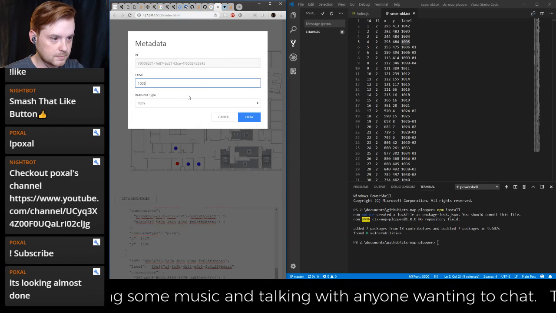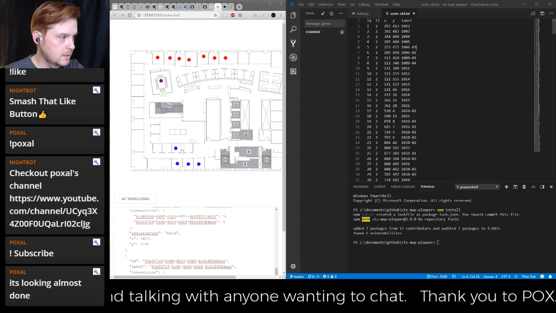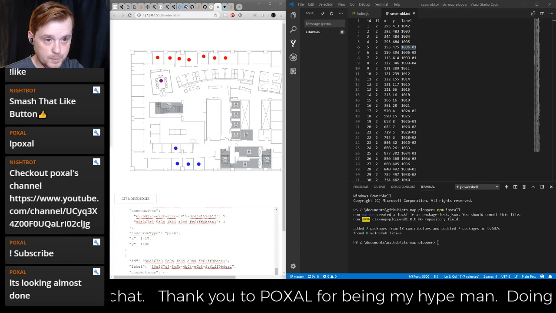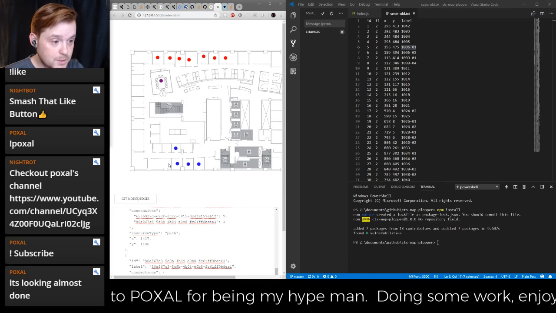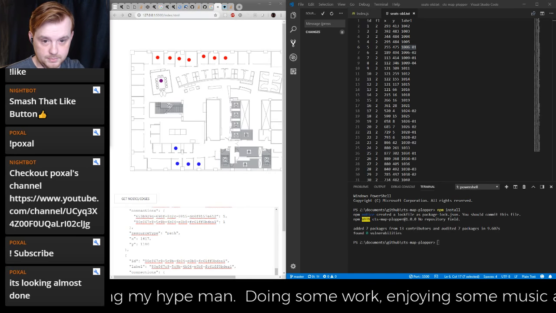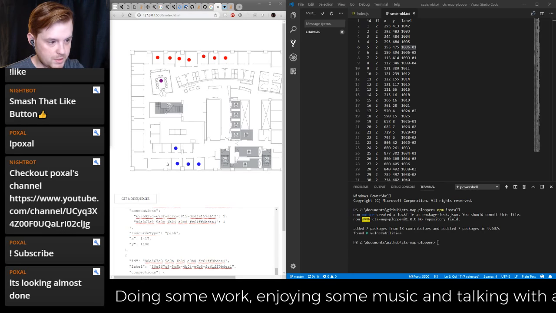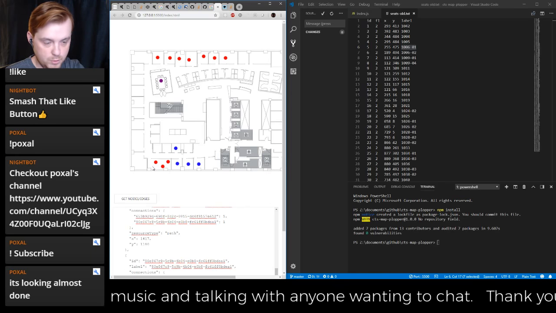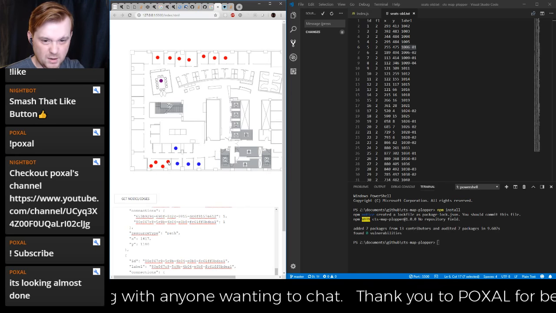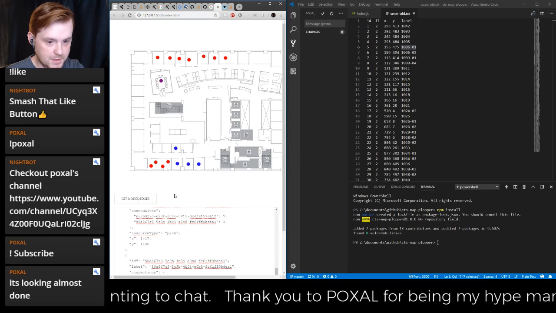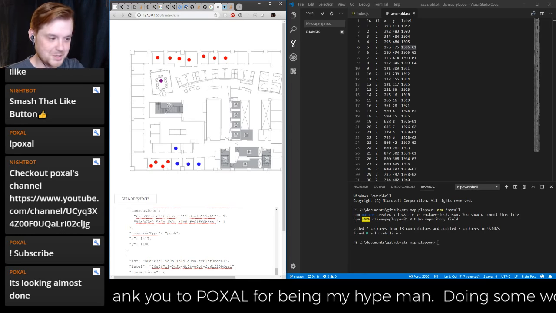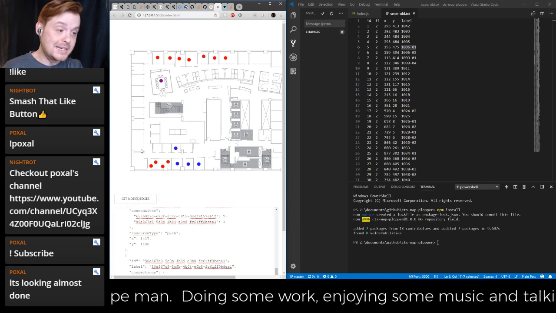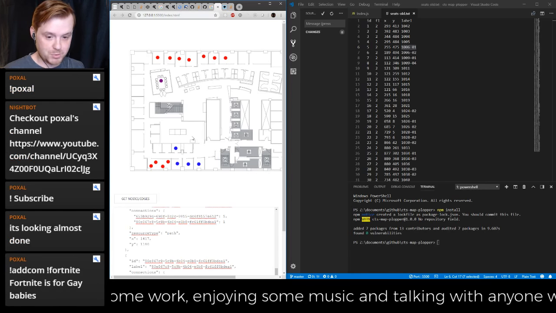Metadata. Seat. All right, so this right here means that there's multiple seats in the same room. Bet you guys didn't know that. Now you do. So I'm going to follow the same kind of orientation that they had. So they actually have like boom, boom, boom, boom. And I don't know if that's actually correct, like if that's where seats actually are in that room, but hey, it's looking almost done. Well, technically it is done. Now I'm actually using it for its purpose.